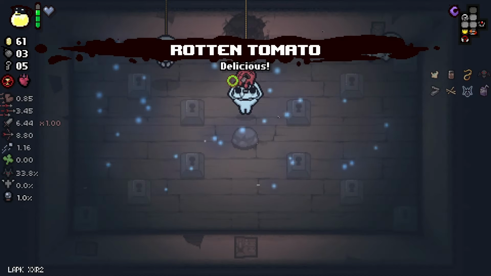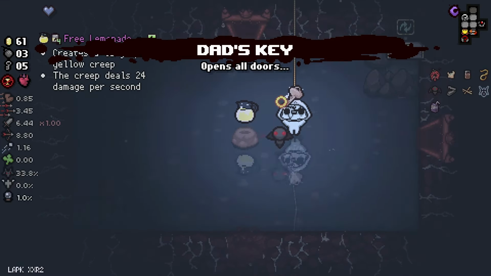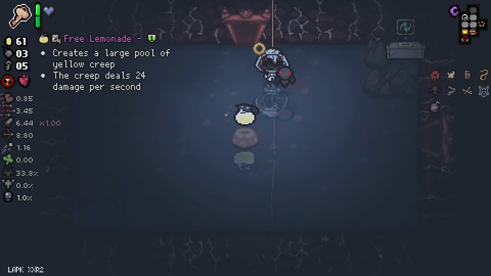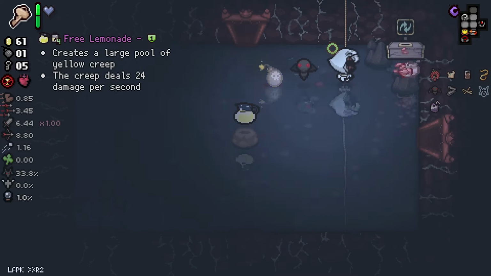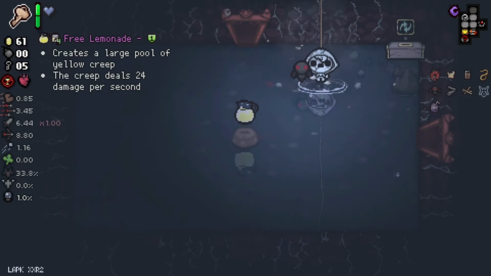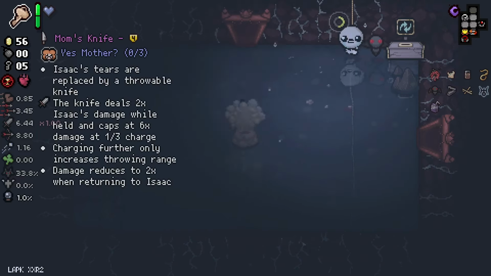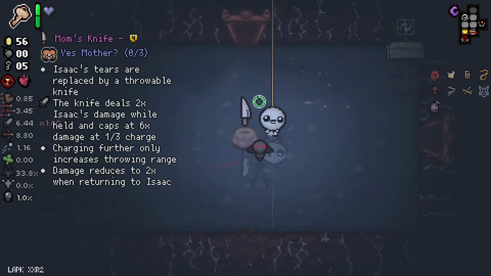Okay, rotten tomato is good, and that's an access. Oh, this is better. And oh, this is the red one. This is a red treasure room. Okay, did something bad. I don't want to hit the restalker. Thank you.